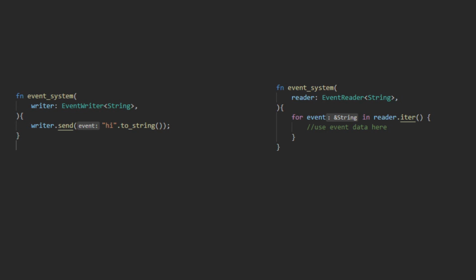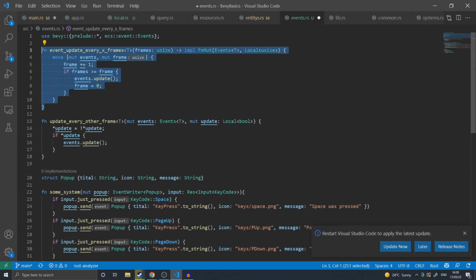This does result in Bevy's behavior of losing events if you do not read them before the update is called a second time, because the buffer will be cleared and the event will be lost. In this example, I have an event configurable update that allows you to specify the number of frames that Bevy will wait before updating the event buffer. This function takes in a generic T of the type that the event will be, and then a parameter, the number of frames to wait between updating.